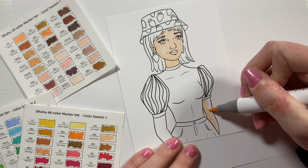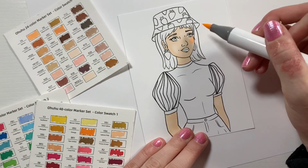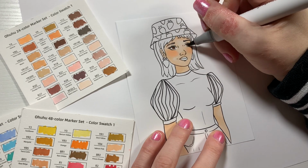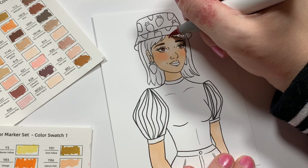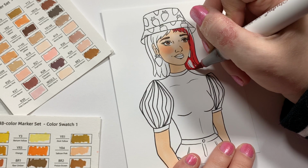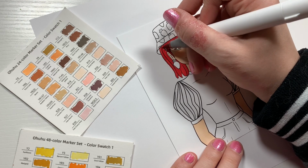So I'm just coloring in a solid base there and then letting that dry before I go in with some blush colors and really warm everything up. And for her eyes, I'm keeping with her classic eye color, which is brown. And for her hair, I'm deciding to make it bright red. I feel like that would be super fitting since it is Strawberry Shortcake, and I want to keep her recognizable.